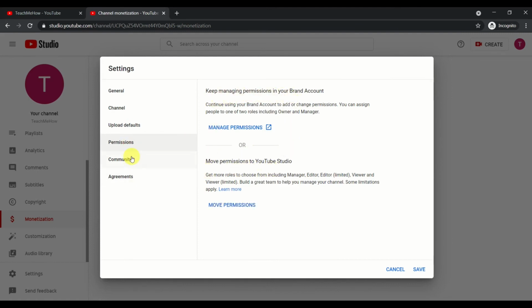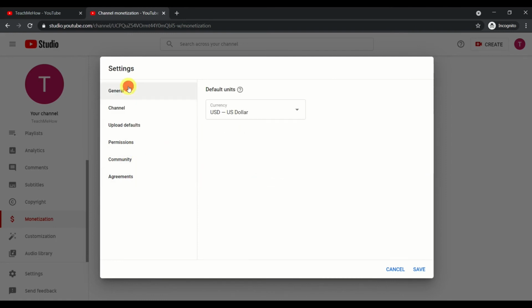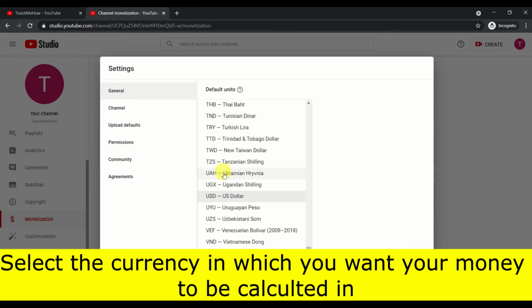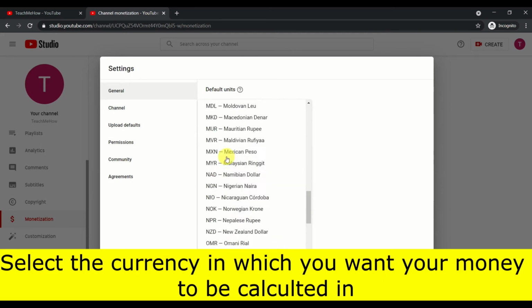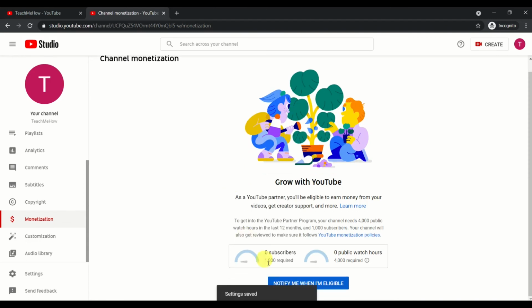Explore some other settings under the monetization menu. You should have 1,000 subscribers and 4,000 views on your video in order to be eligible for YouTube monetization.